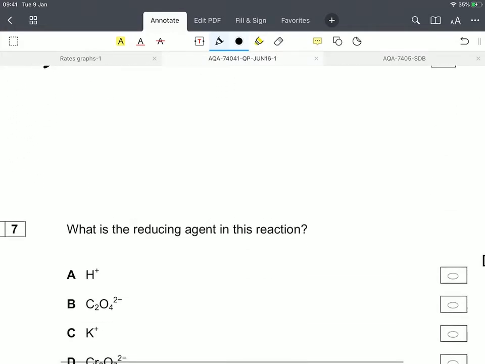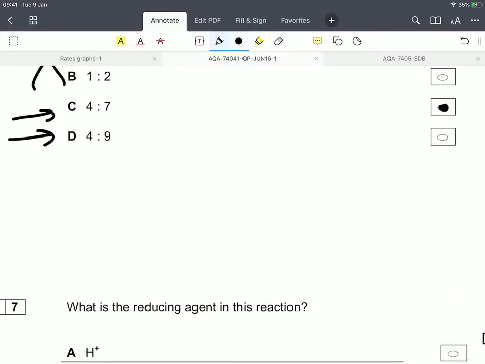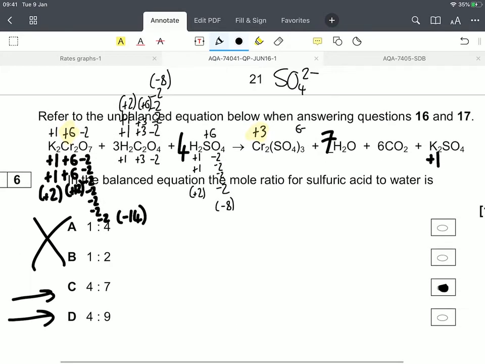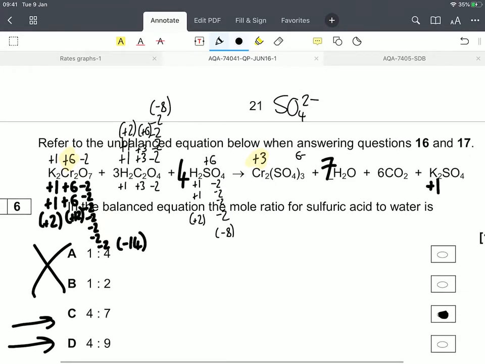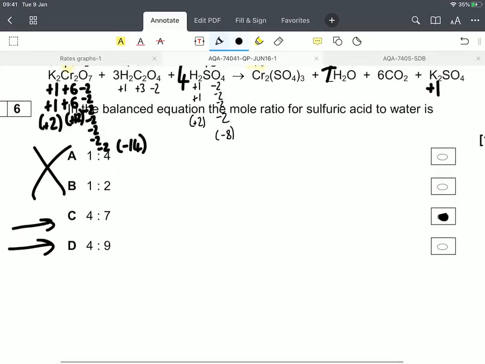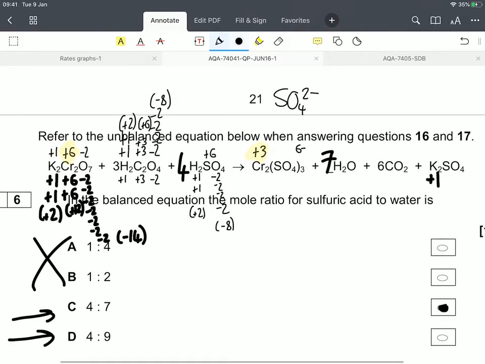What did it ask us about? What's the reducing agent? So we're looking for the thing that's been oxidized. So that's not our answer basically. Is it one of the options? Yeah, okay, so it's not that, and that's why it's there to fool you. Just to be clear, the chromium has undergone reduction, therefore it must have been an oxidizing agent, so we're looking for the thing that's undergone oxidation.